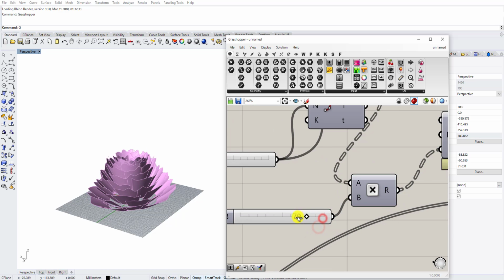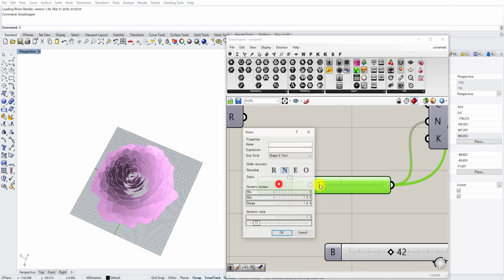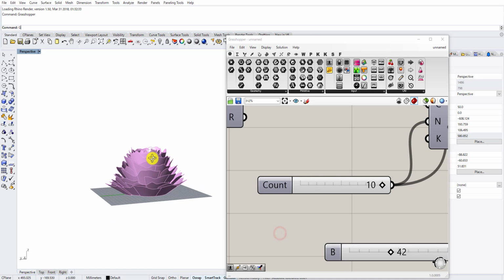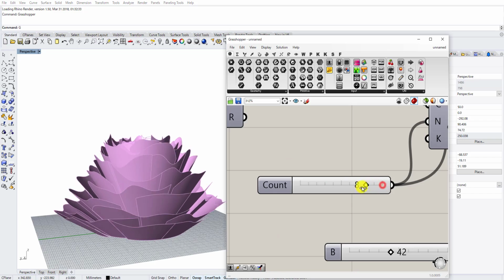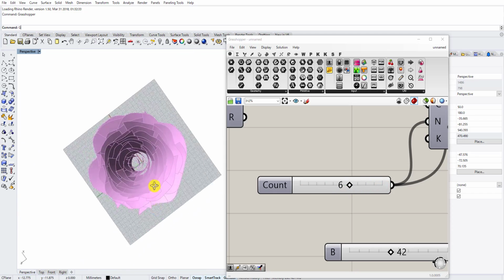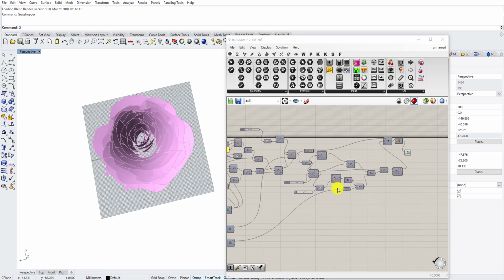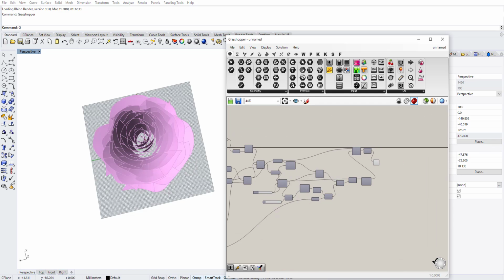What if I control this? It's around the same. Now I can just decrease this number a little bit, so as to make it less noisy. Yeah, something around here. Looks good.